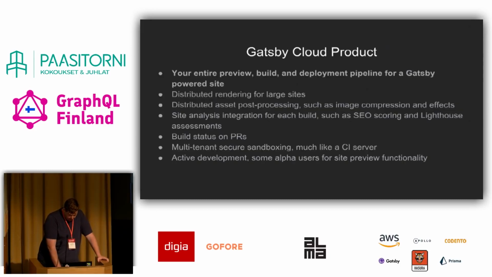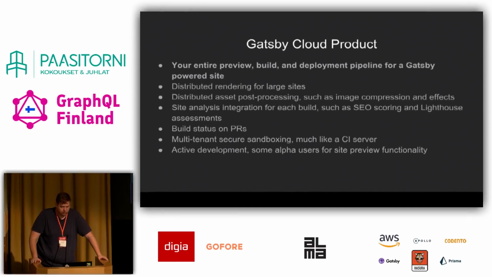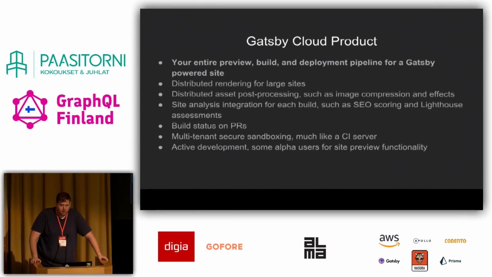So a little bit about the project I've been working on. Basically Gatsby Cloud will be an entire preview, build, and deployment pipeline for Gatsby. Everything from when you create a branch on GitHub, you get a preview instance that people can interact with as people change the CMS, like Contentful or whatever CMS provider you're using. When you're ready to deploy, it runs a full build, pushes it to a cloud CDN and validates cache. So basically all of the ops stuff you'd usually have to set up for a Gatsby site will just work out of the box for you. So you can think of it as a specialized CI server for Gatsby.